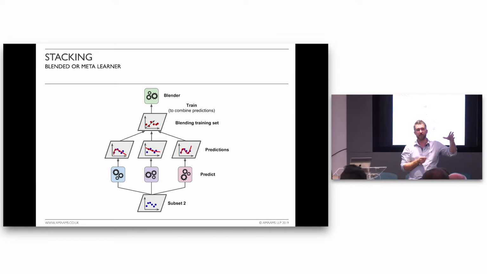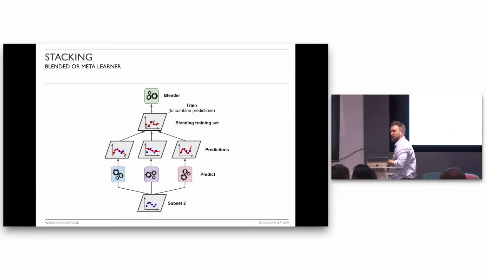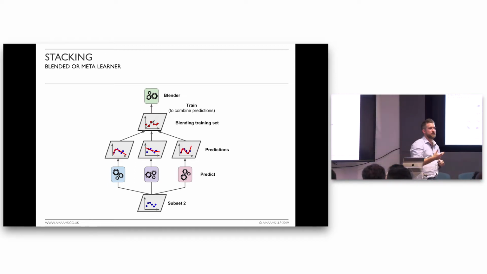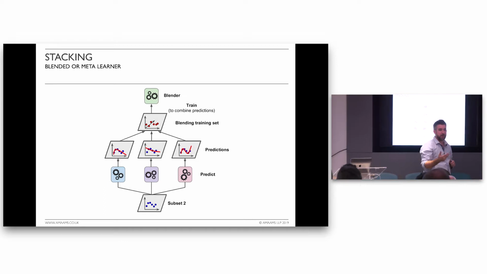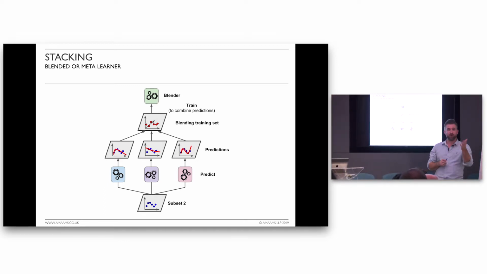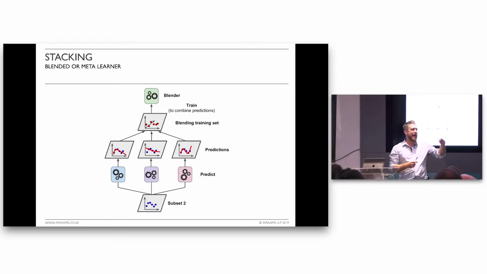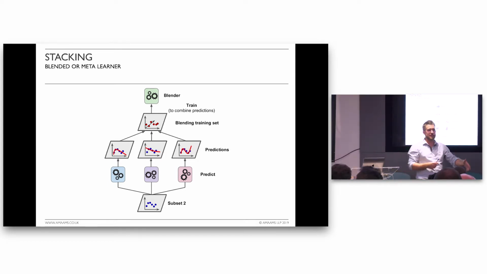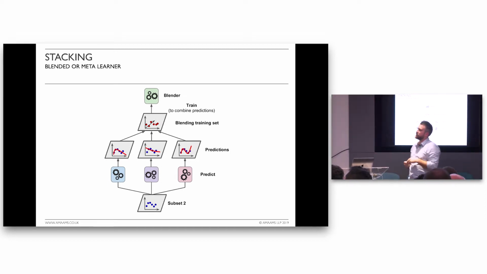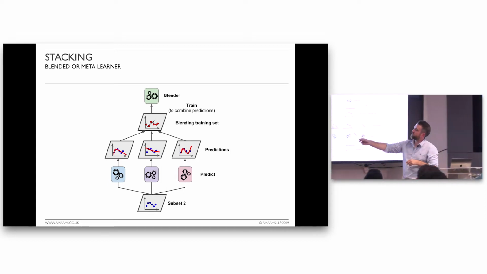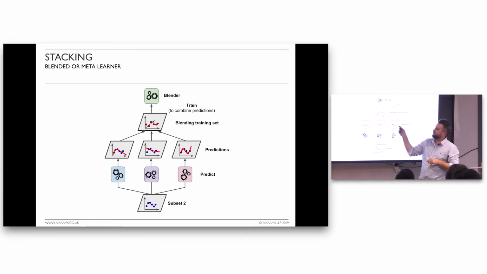These are almost like domain experts, right? In the same way that if you go to a tribunal or an ombudsman, you might still have an arbitration process that allows people to vote on what the truth of something is, but all of those people doing the voting are considered domain experts in some sense. Therefore, if the problem you've got is tax, you pay more attention to the tax accountant, and if the problem is employment, you pay more attention to the employment lawyer, or whatever it happens to be. So stacking is a similar idea. We'll take a whole load of outputs, and we will learn when to trust the outputs of those individual algorithms.